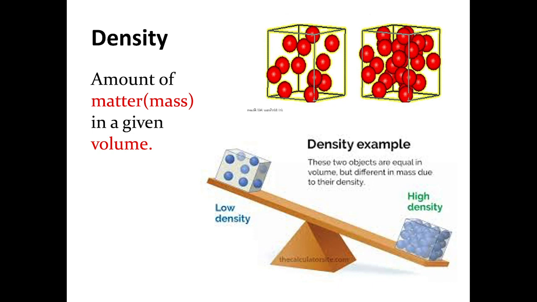We also talked about density. So again, density is the amount of matter or mass in a given volume. Something that has lots of matter or mass compacted into a smaller volume is going to be very dense, versus an amount of matter that's not quite as tightly packed, which is going to be less dense.